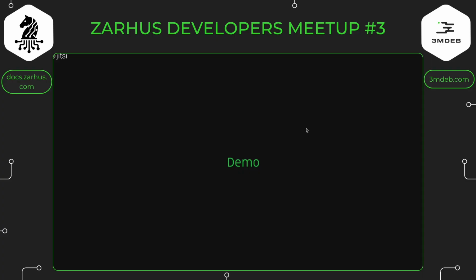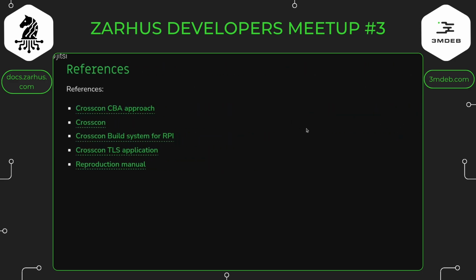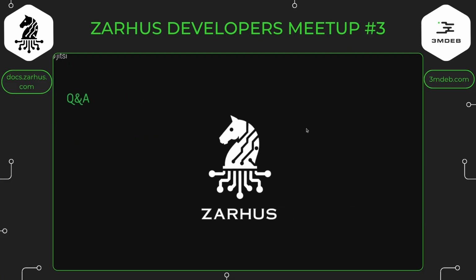I'm really sorry that I couldn't show it to you live, but as I said, it's barely mobile. If you want to learn more, I left some references. You can take a look: references to what the Crosscon project is, and the build system if you want to reproduce the demo, although I don't know if I recommend it because it will take like a day, but you can if you want to. That's basically it from my presentation. I think we have 2 minutes left.